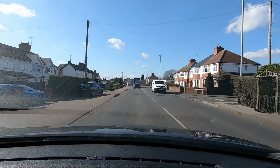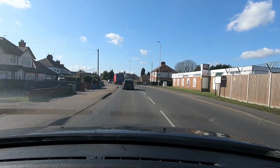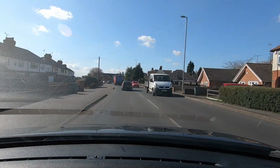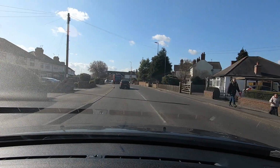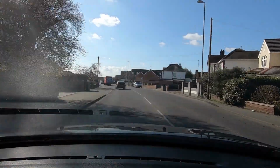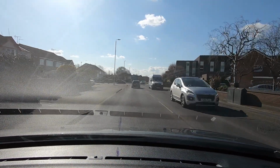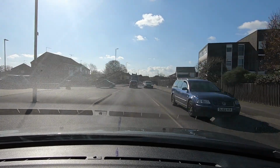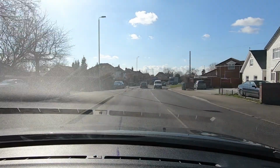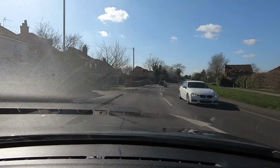And as you come along here, you've gone past the school, and you're going to come to a couple of mini roundabouts now. We're going to go straight ahead at both of them. As you're driving down here, I'm in third gear at the moment, doing 24 miles an hour, and that seems quite slow. Actually, we're only going to go straight ahead at the roundabouts, but do please take my advice. Before you get there, just drop the car into second gear, give yourself another chance to have a better look at what's happening. So it stays slow on the road, so I'm going to slow down to about 20, and drop it into second.